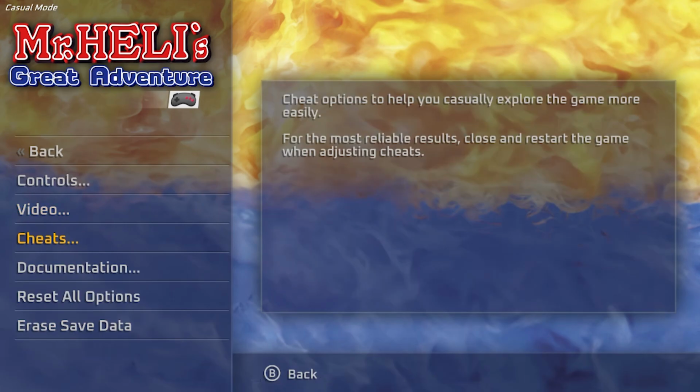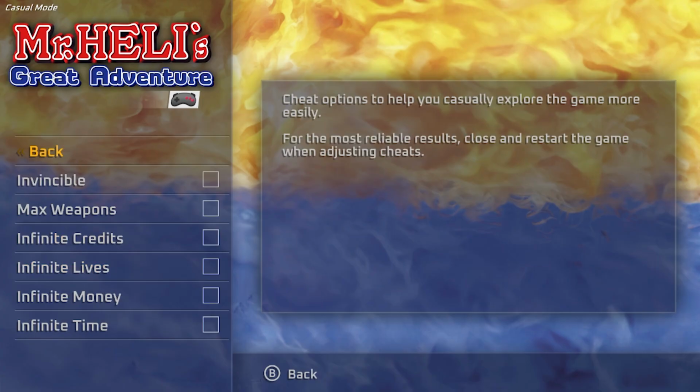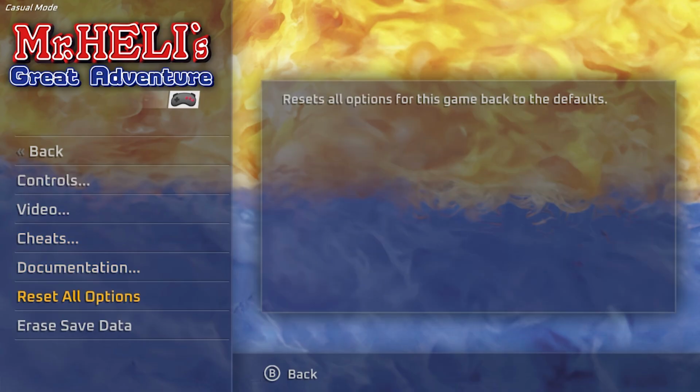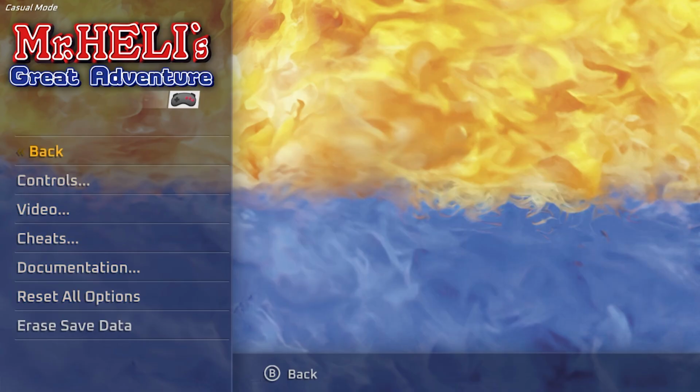A built-in cheat list does round out the extras, and with these games being decidedly old school and punishing, the infinite lives toggle can save first-time players from despair while still letting veterans prove their mettle.